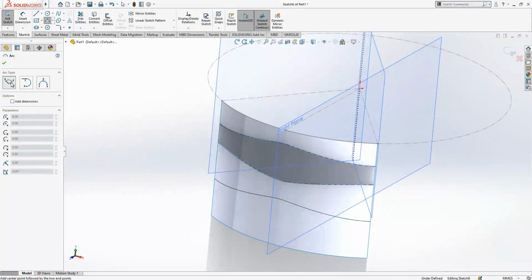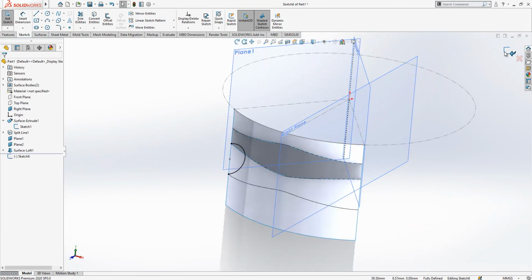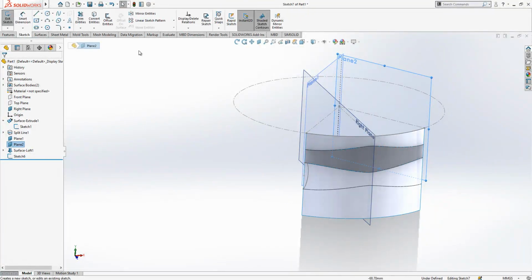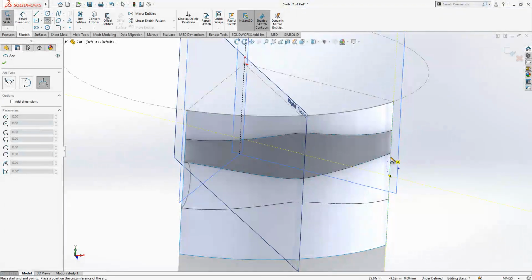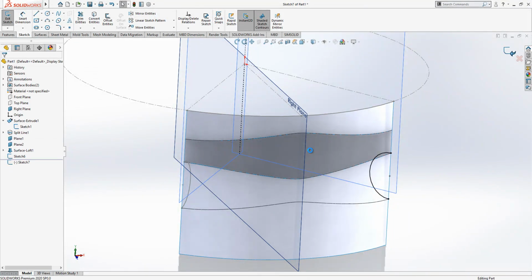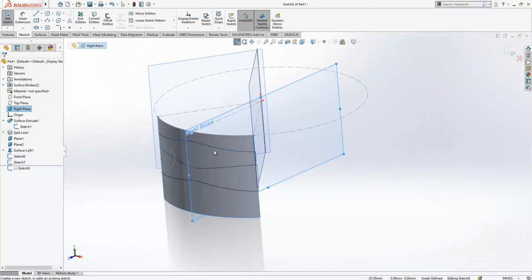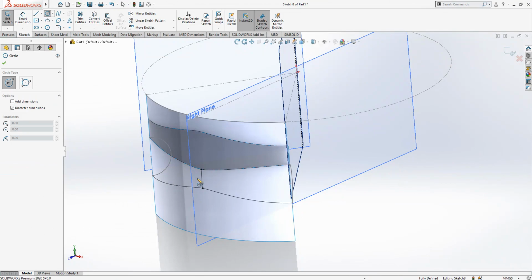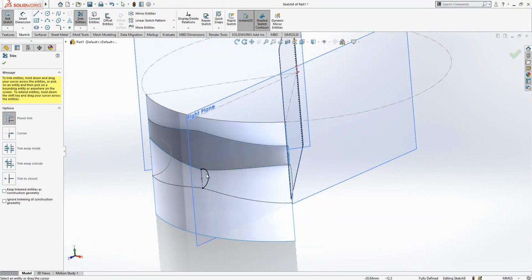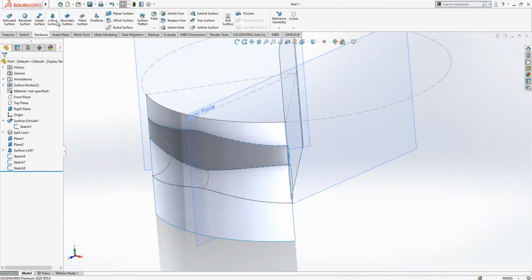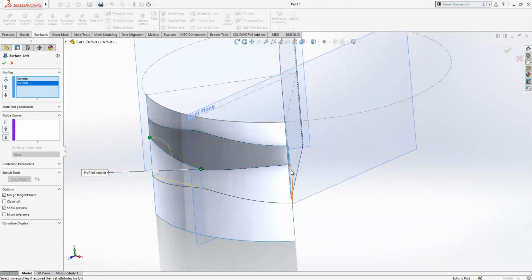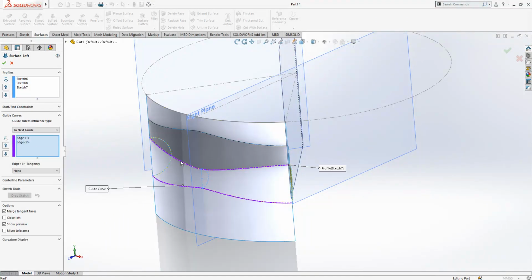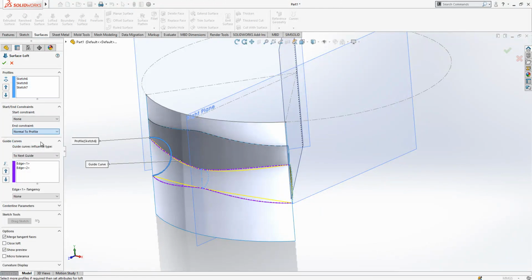We can go also arc while I'm spending my time with this. An arc here, fully defined. Sometimes I'm continuing my old habits. An arc again here, center arc. And on right plane, now I'm going to create the last object. Then we are finishing with this operation. Trim entities, this also trimmed. Yes, loft, profile first, profile second and third, and guide curves. And what we do now, we create normal to profile.